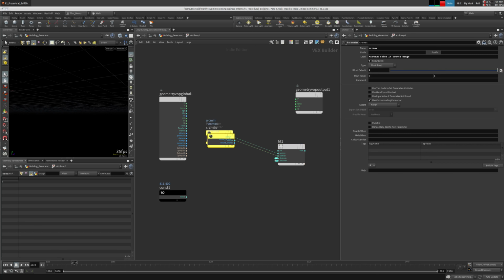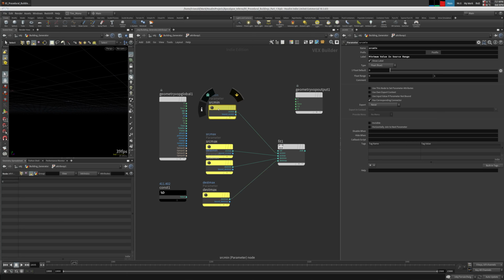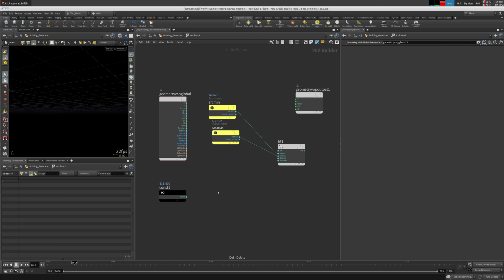If you double click, they'll extend themselves. SRC means, so actually, sorry, I don't need this. What I'm going to do is minimum to minimum and destination minimum, destination max.